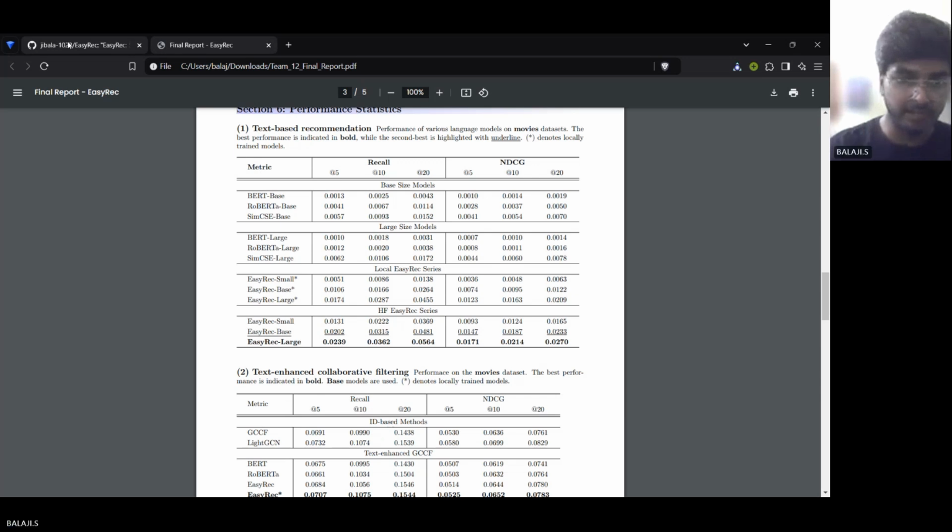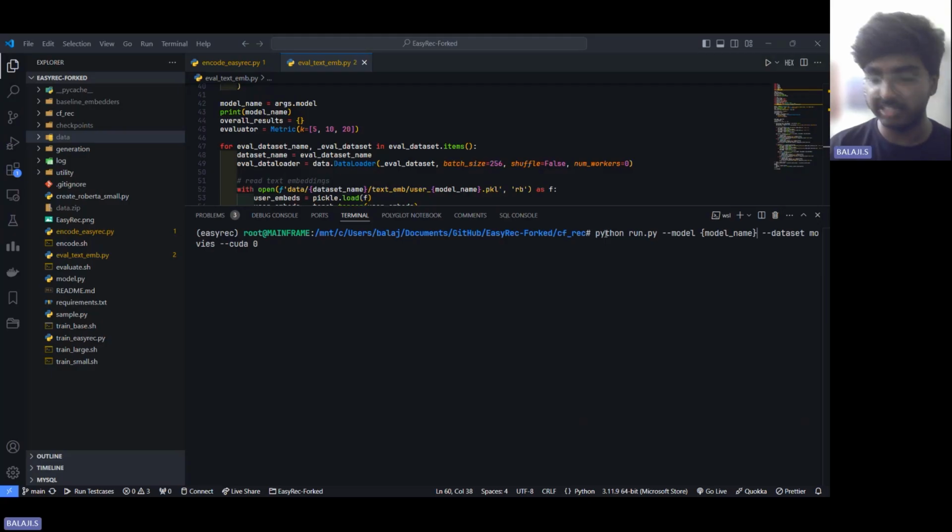So we evaluate the base GCCF collaborative filtering model on the movie dataset. So we'll first use the GCCF model.